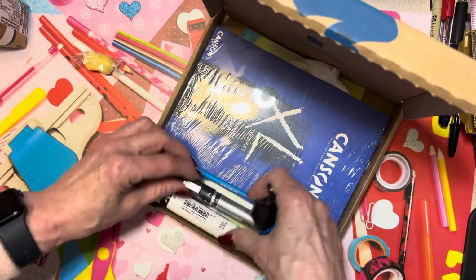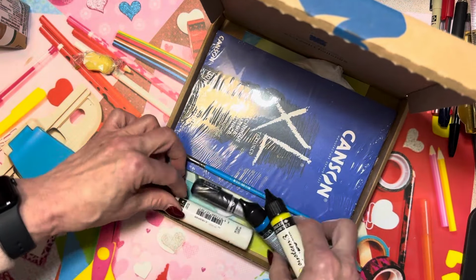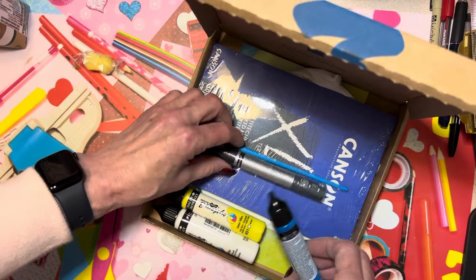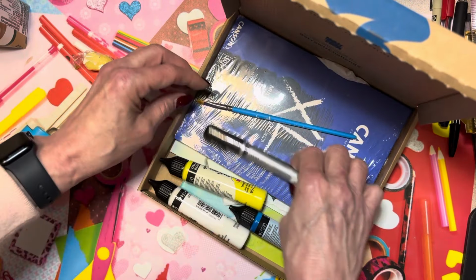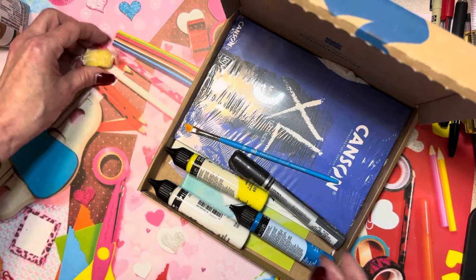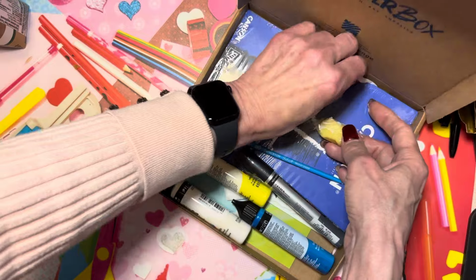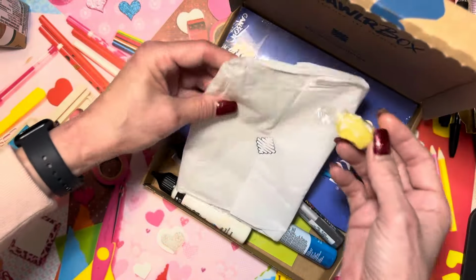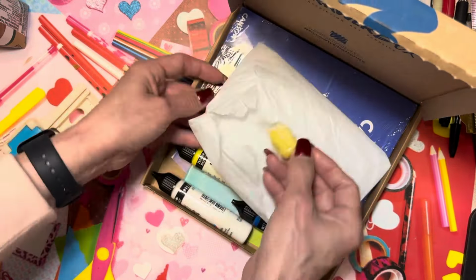$7, guys. I hope you guys are running over to ScrawlrBox if you can. If you can't, like, don't. But this is where I get my supplies sometimes, you know. It is, for me, the most economical way I can do it. How am I going to wrap that? Maybe I will just take this tissue and just stick it back in the tissue. Right back where it came from.